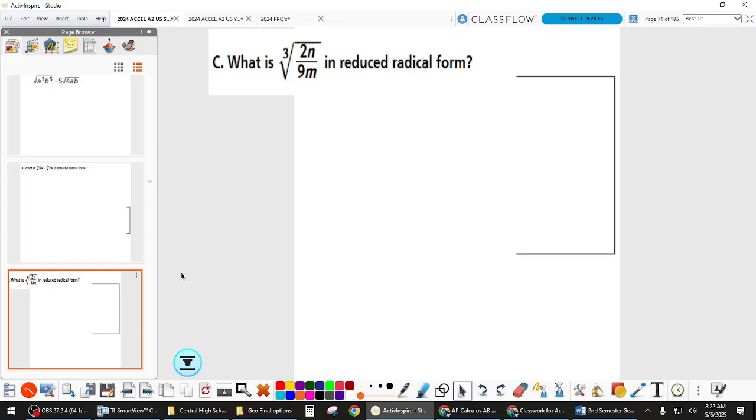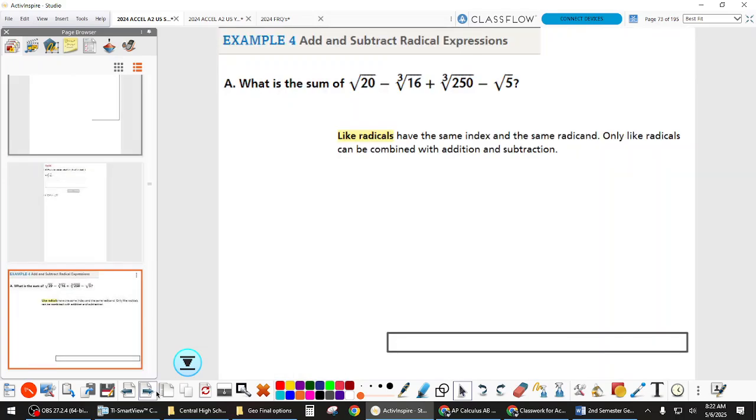Could you change it where it's like A is, or is that just exponents where it's like n minus m? Well, but you have to have the same base to subtract. Yeah, you guys don't get that mixed up. Okay, and then adding and subtracting as well, like this one.